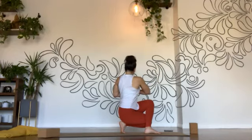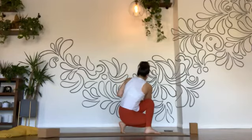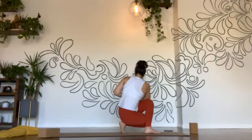Rotating the palms, press to keep the chest open. You can keep them up high, or if you like that hook, go ahead and hook it. Right. And then we played a bit with the gaze, right? So shifting, maybe looking towards the toes here, coming down on the left. Over right shoulder, left toes.